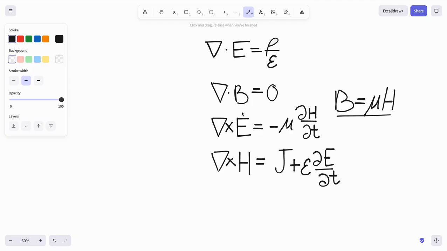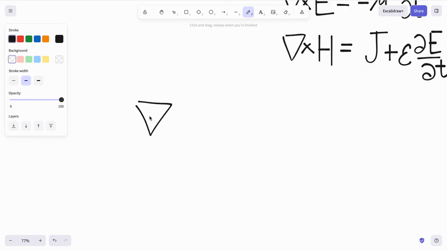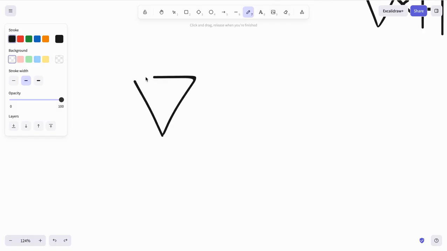Normally, when you would want to derive the wave equation and then solve that to get the EM wave, you would set rho equal to 0 and J equal to 0, because we look at a vacuum with no sources to derive those equations. But now we're going to explore how to solve these equations when there are sources. So first we're going to derive the wave equation as we would if it was a homogeneous solution. The way you usually do this, if you've done this derivation before, is you just take the curl of the third and the fourth equation.